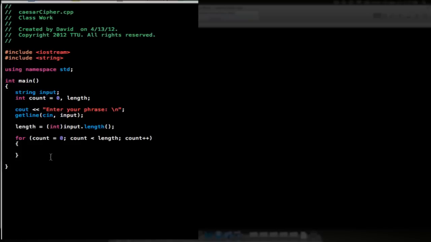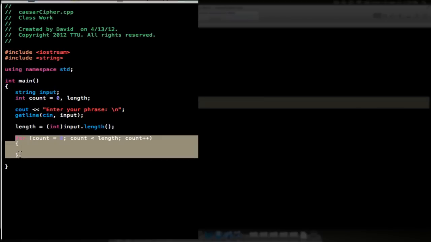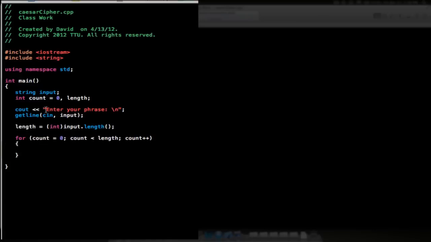Now we're going to make this work both ways. So basically we're going to be shifting the alphabet 13 spaces each time, because 13 is half of 26. So if you shift it 13 to encrypt it, and you shift that encrypted piece 13 more spaces, it'll go back to the original. So this way you don't have to input your encryption number at all, but then again, this is probably one of the easiest ones to crack. Anyway, this loop right here is going to be looping through every letter of the phrase.